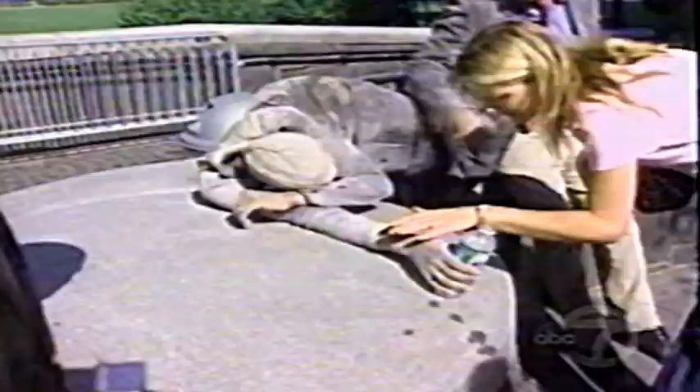They ran for a nearby parking garage to escape the approaching cloud of dust and debris. Seconds later, the World Trade Center was gone. Mo'iwa Oniboki and Daphne Carlisle worked on the 82nd floor: 'We saw a shadow, it looked like a plane, next thing we know it was boom, boom, boom, and the floor started shaking. We saw debris fall down and had to get out of the building. We stuck on the stairs for a while, finally got down to the lobby, and then there's this big explosion. It was pitch black.' Like many office workers, they survived the initial explosion but were nearly killed by the collapse.